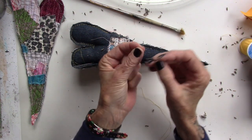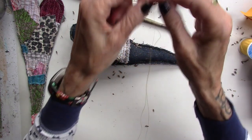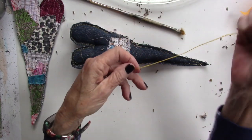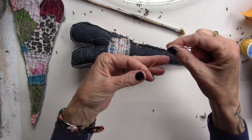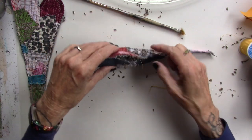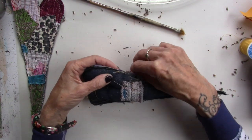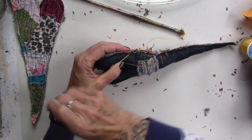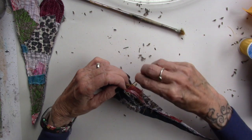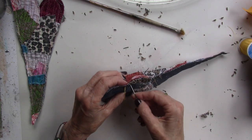I have some thread here. I have doubled it just because I'm not a big fan of hand stitching over and over and over again. So basically I have 4 strands here. I'll poke from the inside out so that the knot doesn't show. And then I'm just going to go around here and slip stitch it closed.